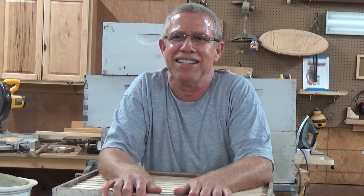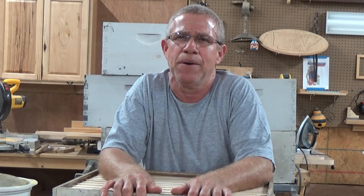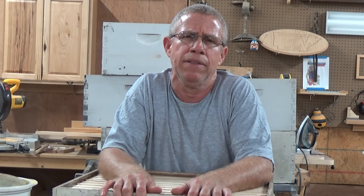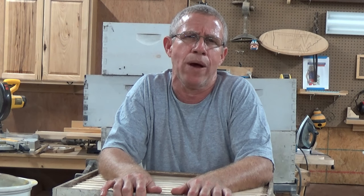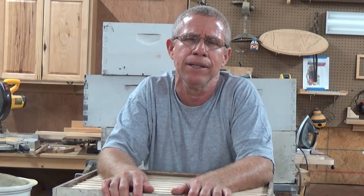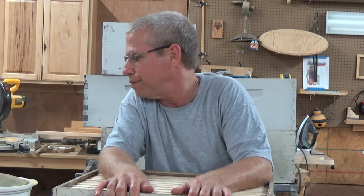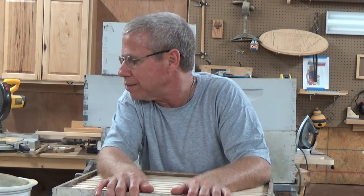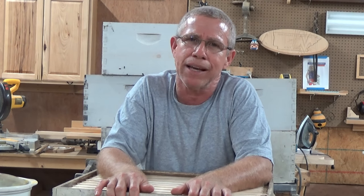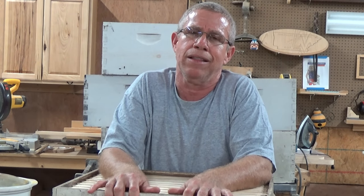All right, well, that about does it for today. It's a little after 4 o'clock, and I wound up with 70 of the plastic foundations that we've got wax spread on and 25 or 26 on the top bar hive done. So all that's done. I'm out of wax in the crock pot there. I'm definitely out of steam, and so I'm ready to call it a day.